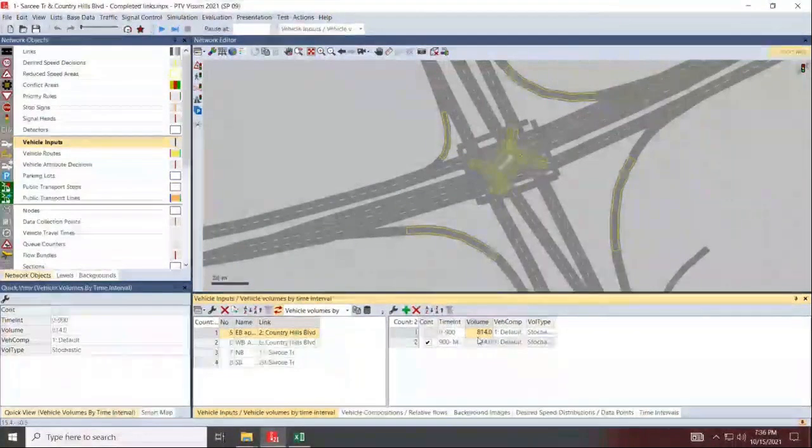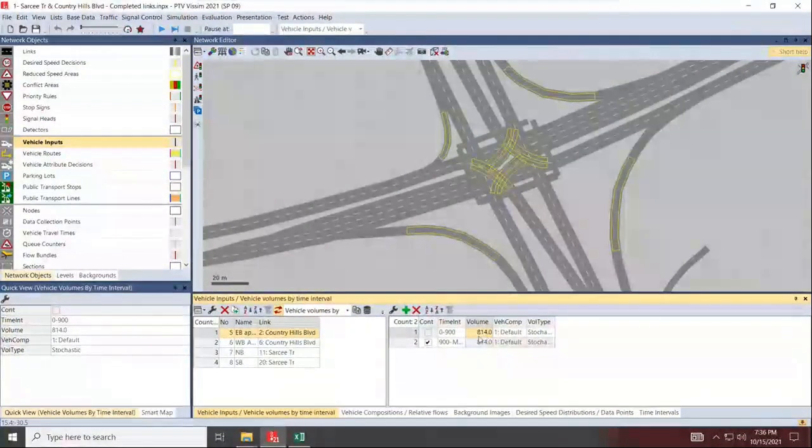If you're working with dynamic assignment, it's just the number of vehicles. So this is 814 vehicles per hour in a 15 minute period. So the actual number of cars assigned is going to be a quarter of the volume. Is that clear? So for now, you can actually lower it. If 80% of your traffic is, let's say, around 750, you can edit the seeding period to 750. But in this example, we'll keep seeding and peak hour volumes the same. Of course, if you want to avoid editing the actual peak volumes, make sure it's not continuous input. So this becomes, again, 814.